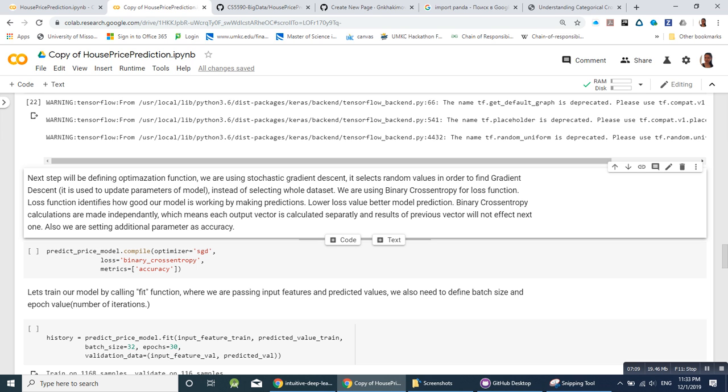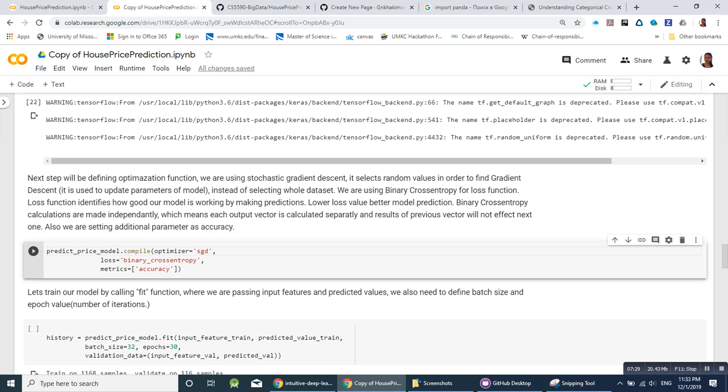So when the loss function is calculated on each output vector, those results will not be affected by the next calculation. We can also tell our model what additional metric we want to see. We want to see the accuracy of our model. Okay.